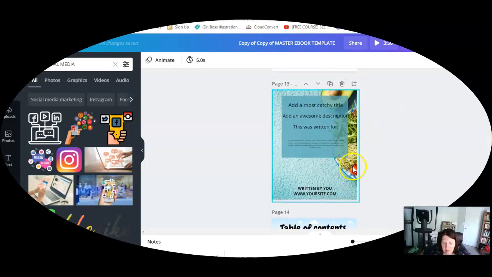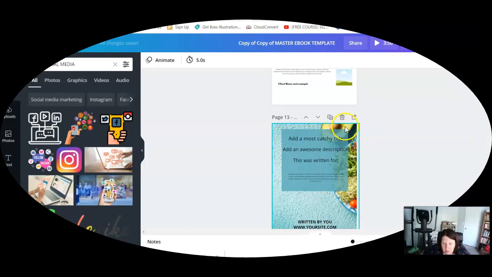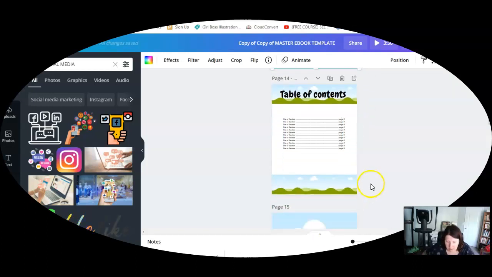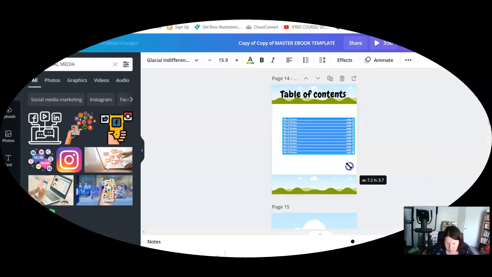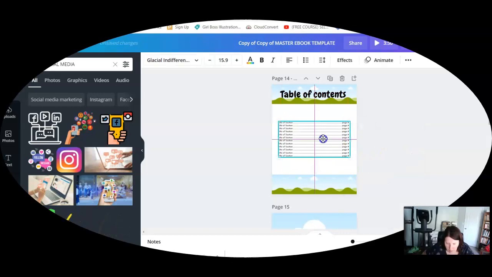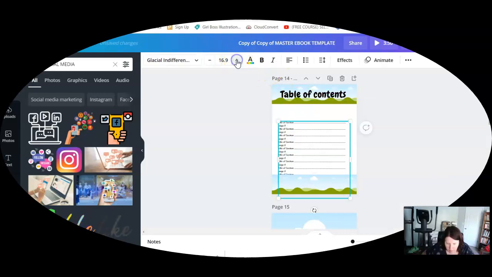And then you can move on to your avocado page. So I call it avocado page. Change any of all that, delete it. Your table of contents page, make it bigger to where you can read it. To do that, you can either drag and drop it, or if you want to come over here to your font, you can change all of that.